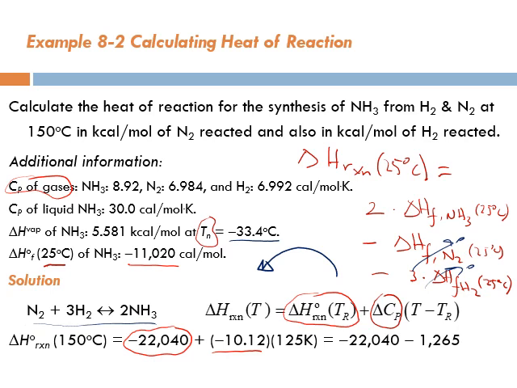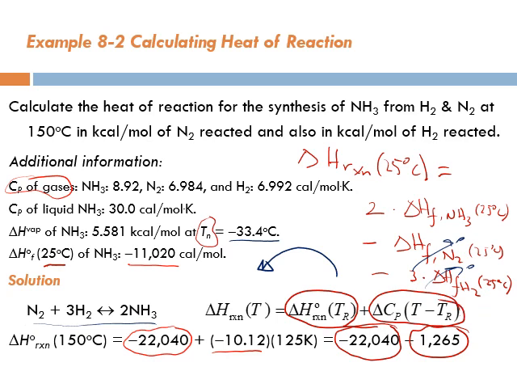Okay, the reason, Shabab, I wrote these two numbers is because I want to show you that the majority of the value is coming from the delta H, and only a small portion is coming from the correction. Why is that? Because usually delta Cp is small and the delta T is small as well. Therefore, the correction factor is small compared to the reference amount.